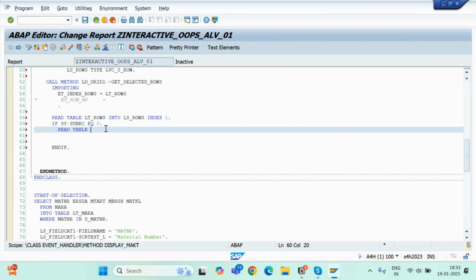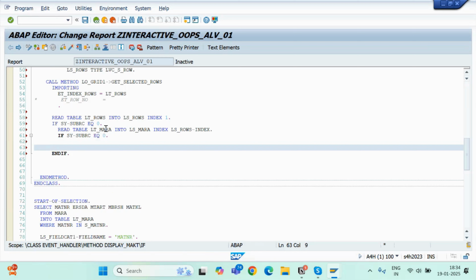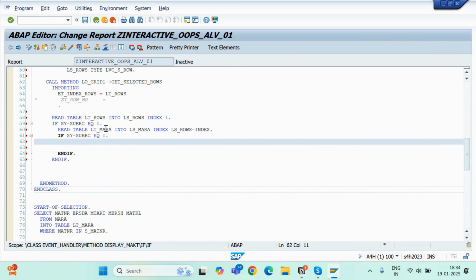I will read my MARA table on which row that I have selected there, into ls_mara, index, ls_rows index. Based on the index I will read it. If it is returning me any data, so if sy-subrc is equal to 0, then I will simply write one select query on my MAKT table.